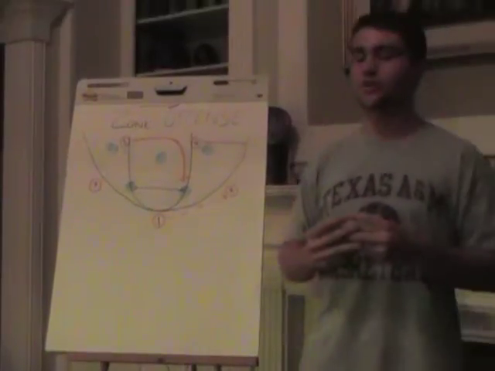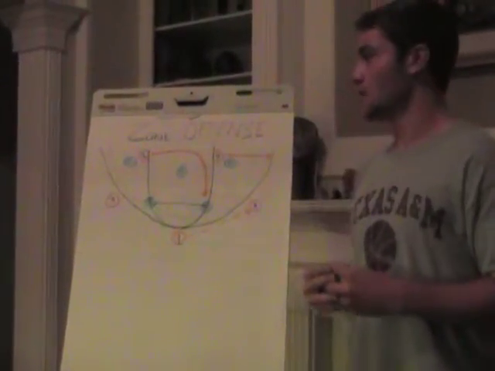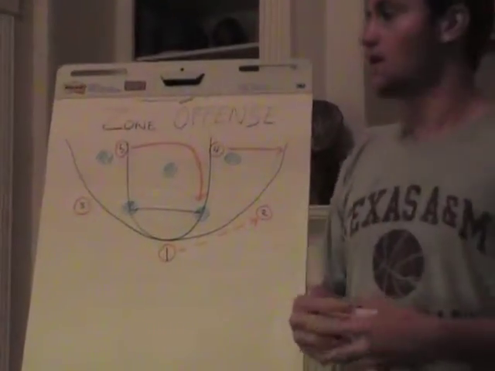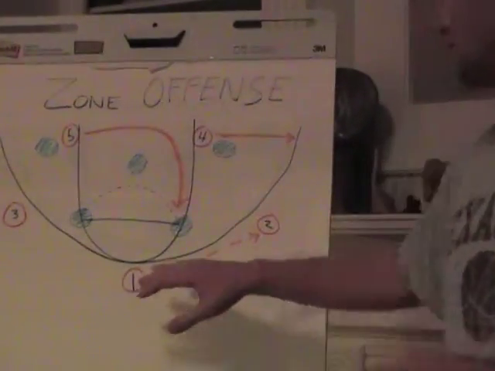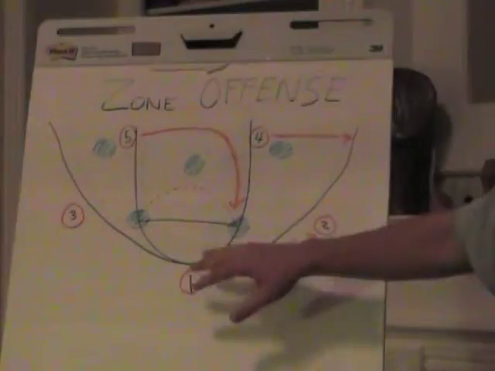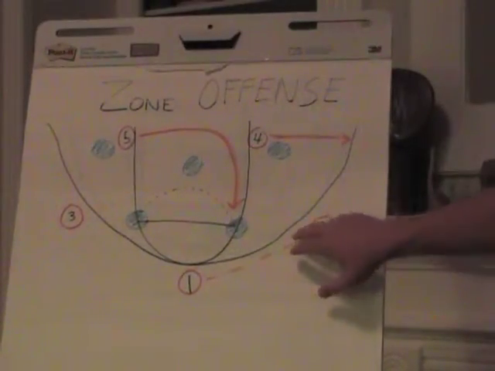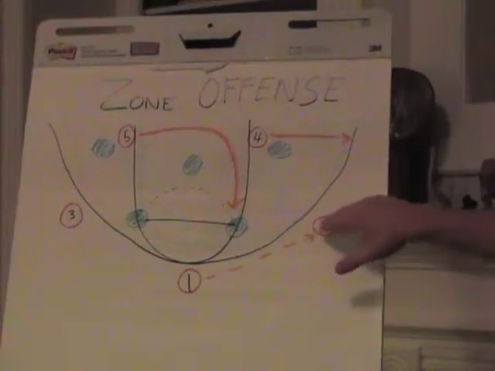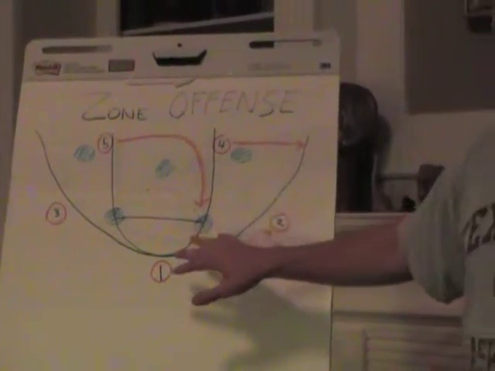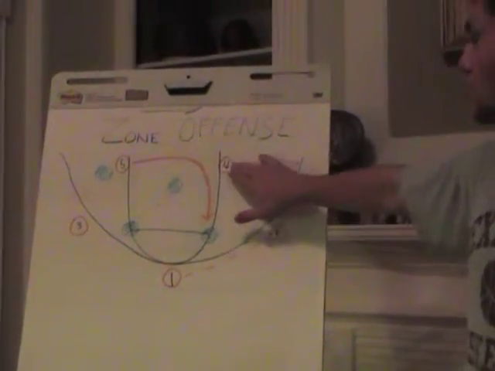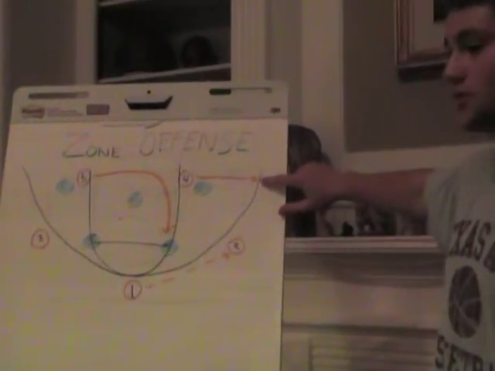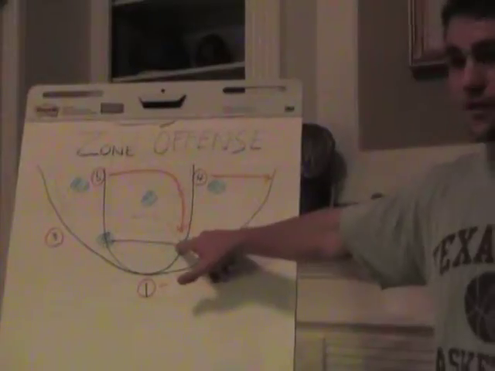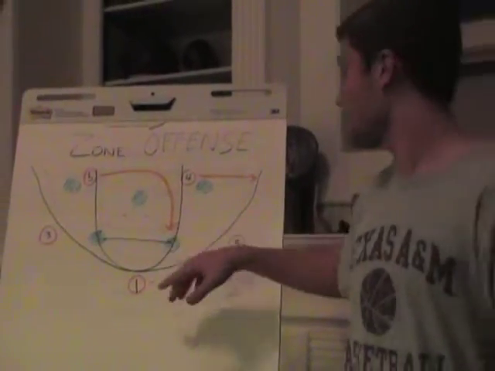The first offense that I'm going to show you how to run is a zone offense. A zone offense is used when a defense is in zone defense. So it starts off with the point guard coming up the court. He then passes to the number 2 player who is sitting out here on the outside of the three-point line. While this happens, the number 4 player gradually moves out to the three-point line at the baseline, and the 5 player comes up to the top of the free throw line on the right side.